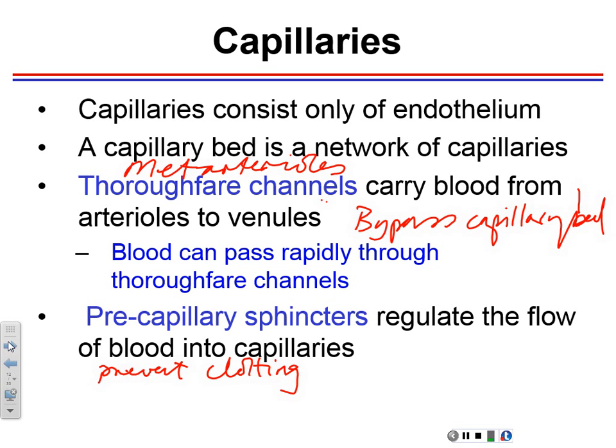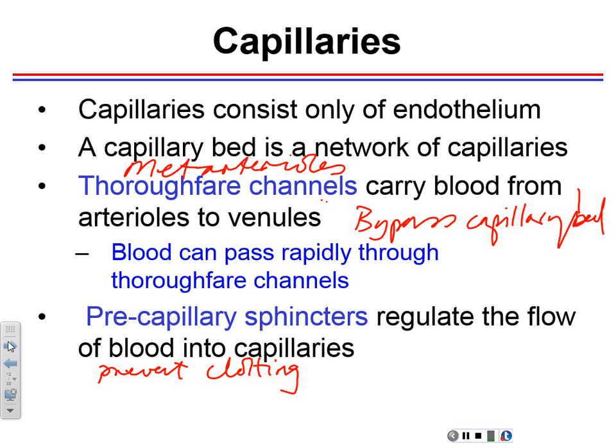Isn't it called bypass when they take your blood out? What's that? Isn't it called bypass or something when they take your blood out? Bypass is when they pass something through that machine. Yeah, when they put it through the machine, they connect it, they bypass your natural heart, because they've removed it, right? It's out of your body, and they're putting another one in. So in the meantime, you still need blood to perfuse, so the pump is what they actually hook you up to. Okay, bypassing is when you divert something.